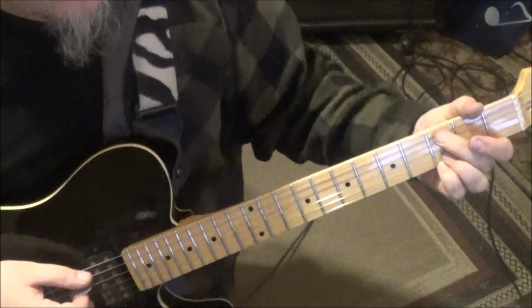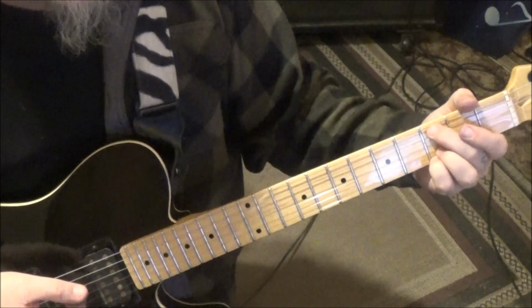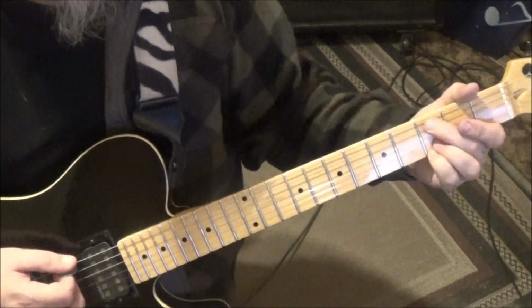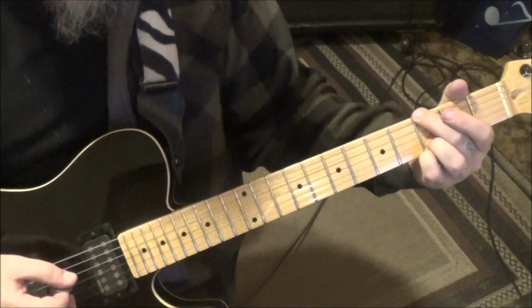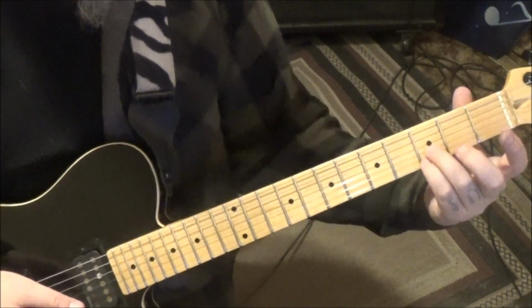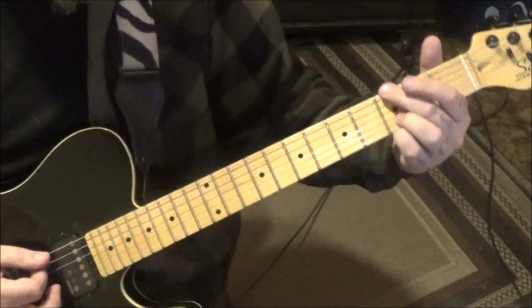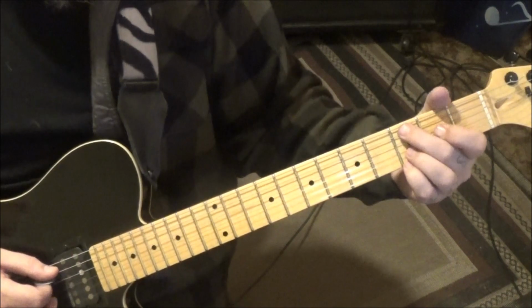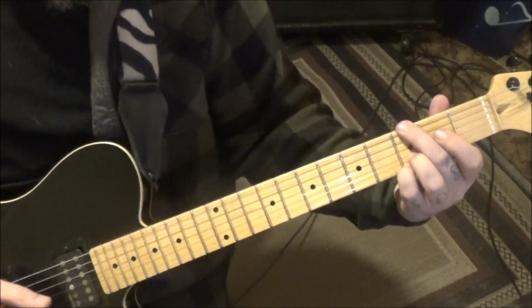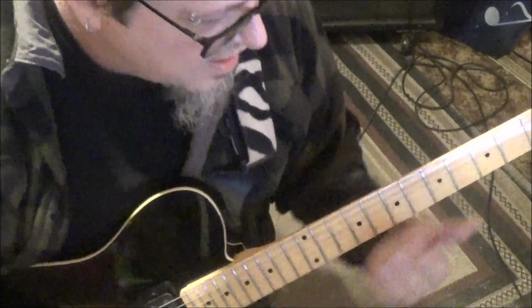And what you want to do on this is play the root, which is the A string, and then the last 3 strings. And then 3E, let that ring as you go 3-3, 3-2, 3-3. So it'll be, so you have that goes twice.